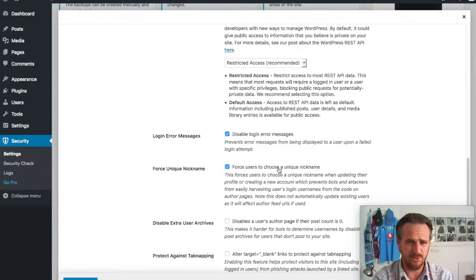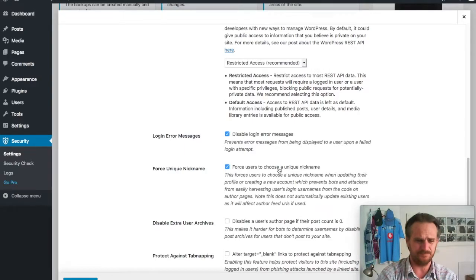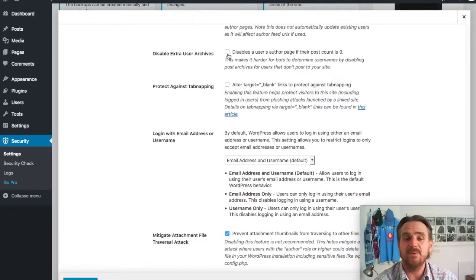When you're setting up your user, you put in your first name, your last name, and those kinds of things. But now you have a username, a display name, and then a nickname. This has to be completely unique, and it's just good practice to have. Disable authors page if they don't have any posts in their name.